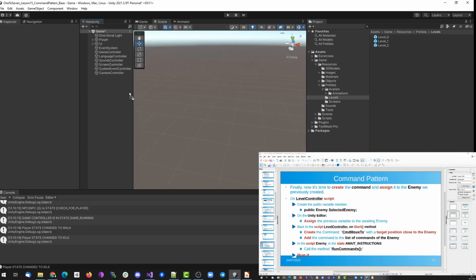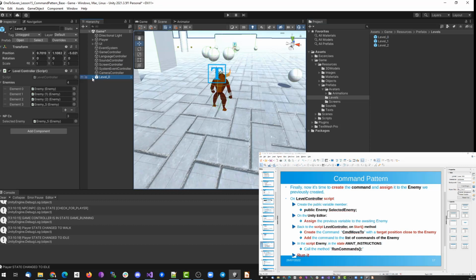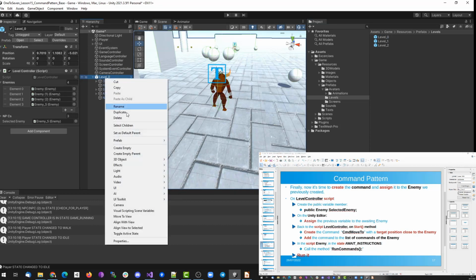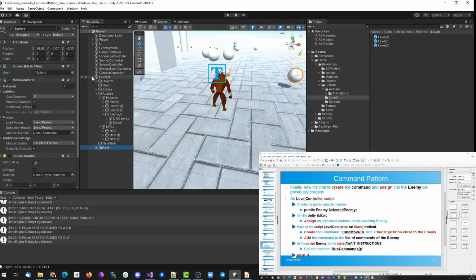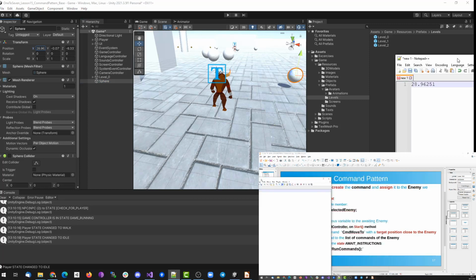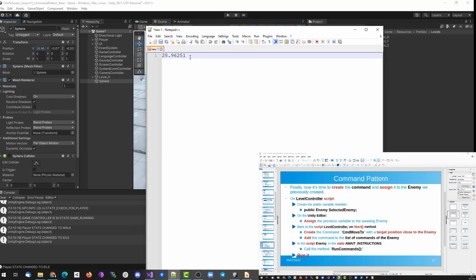So what we are going to do is place the level into the scene. We are going to unpack it completely, and move what we have created just outside the level. And we get here the information about the coordinates we need to store.